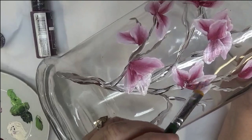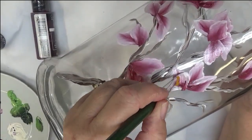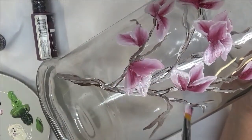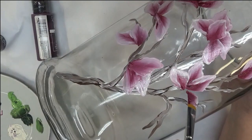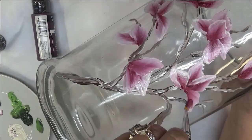Alright, we're getting close to being finished here. So I'm going to touch up, freshen up, or straighten up. Oh, I don't even know. Make a cleaner look on this blossom.